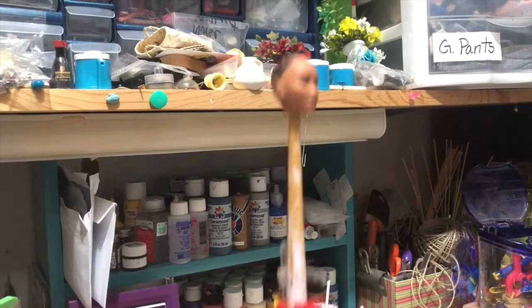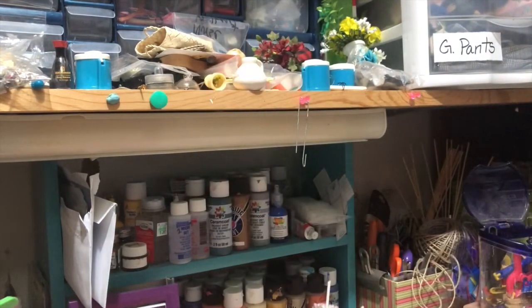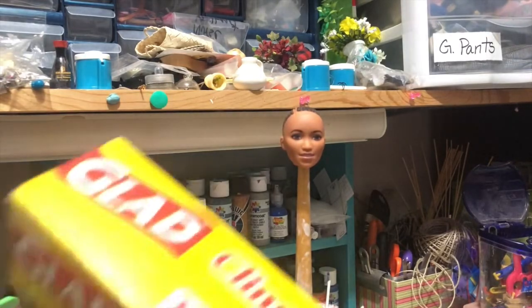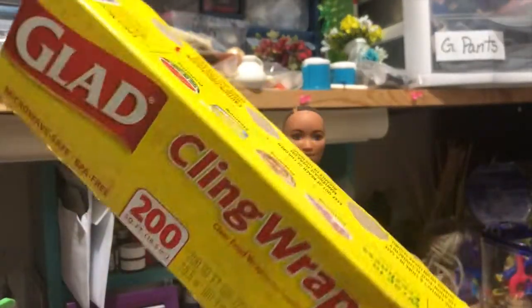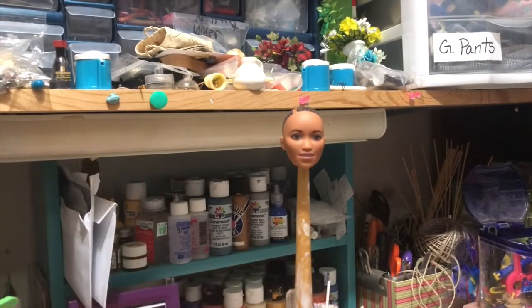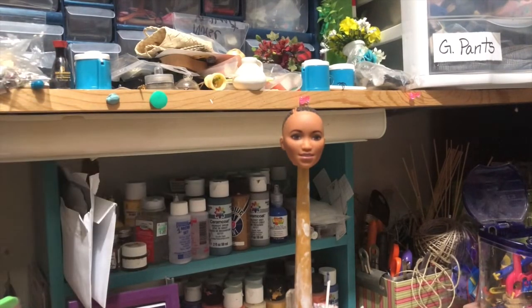Okay, so to get started on this, I fashioned something with the doll stand that I could put the head on top of. Next, I'm going to wrap the head with some plastic wrap several times, and I've got my hot glue gun here heating up as I get the head prepped. So here we go.